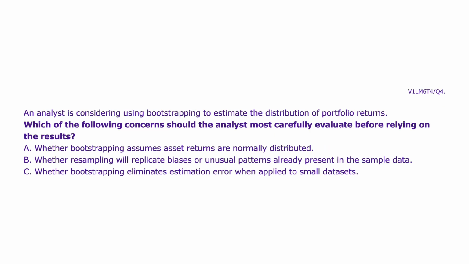An analyst is considering using bootstrapping to estimate the distribution of portfolio returns. Which of the following concerns should the analyst most carefully evaluate before relying on the results? A. Whether bootstrapping assumes asset returns are normally distributed. B. Whether resampling will replicate biases or unusual patterns already present in the sample data. C. Whether bootstrapping eliminates estimation error when applied to small datasets.